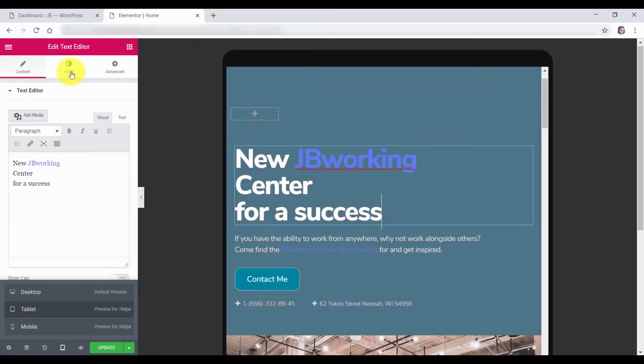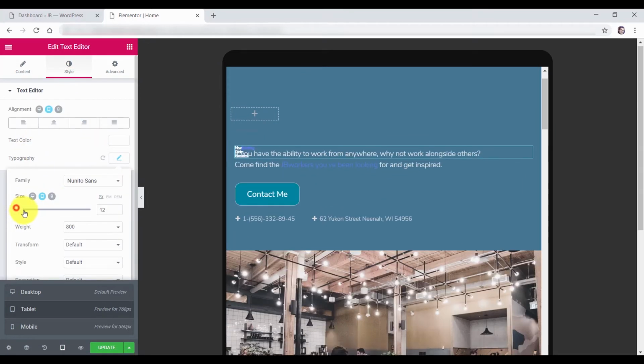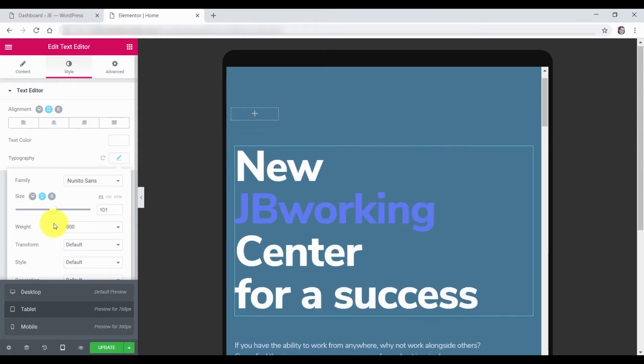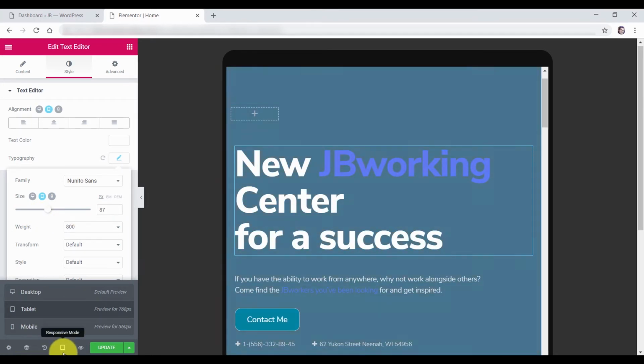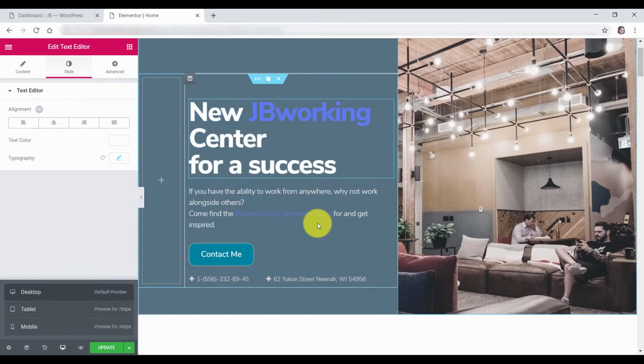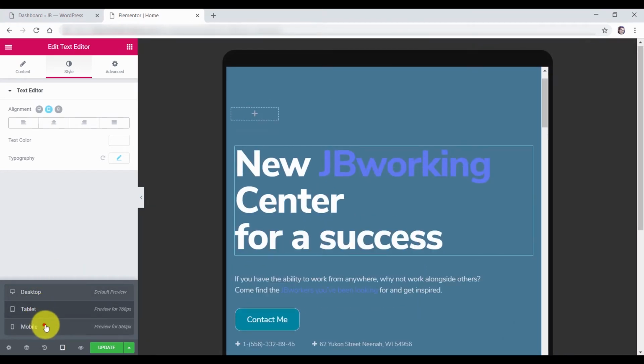For example, this one, go to Style, go over here, you can make it slightly bigger. Alright, so if you view it in desktop mode, it doesn't really affect the font size. It means that this Elementor has the flexibility for you to edit all the elements in 3 different modes: desktop, tablets, and mobile.